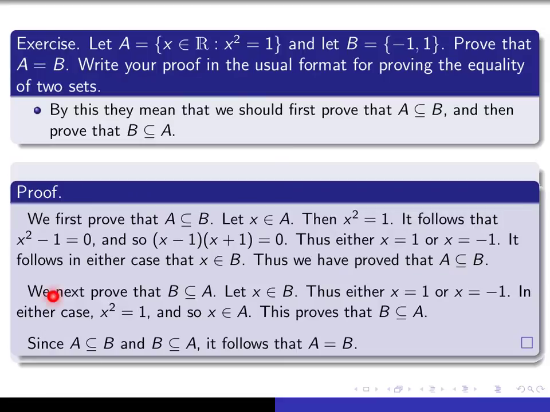Now we start over. And I say, we next prove B is a subset of A. And so to do that, using your working definition, you say, let X be an element of B. What does it mean? It means that X is either minus 1 or plus 1. So I write that here. Now I have to prove that the square of it is 1 in order to show that it's in A. But if X is 1 or minus 1, then a simple calculation shows that X squared will be plus 1. So I say, in either case, X squared is 1. And so X is an element of A because X squared equals 1 is the defining property of saying that X is an element of A. So I've shown that any X in B is also in A. And therefore, I've proven that B is a subset of A.